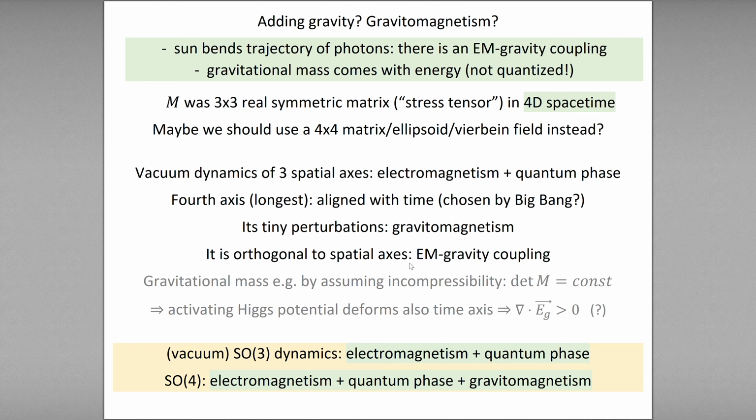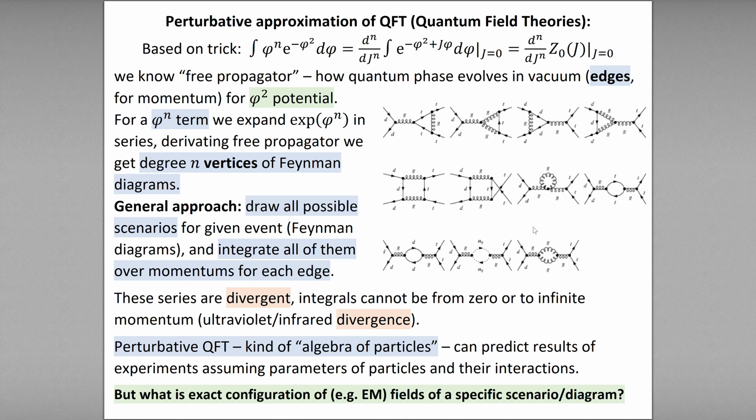While it's spatial, we have this charge quantization; for the temporal there is not, we don't get a topologically nontrivial situation there. So the question is why the mass is also gravitational mass. We could try, for example, enforcing some determinant as constant. It would make the formation of this ellipsoid of these lambdas by potential also enforce the formation of this gravitational deformation. But this is an open question, how to get this unification. Okay, so finally, to describe scattering of solitons, we need to get to some perturbative quantum field theory.